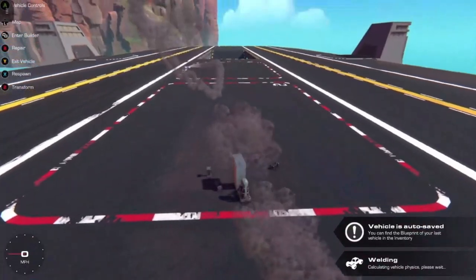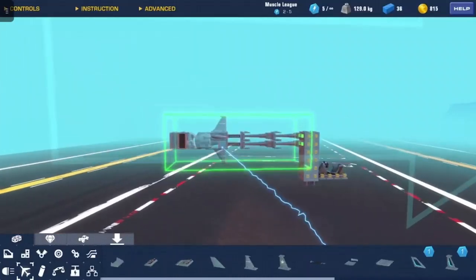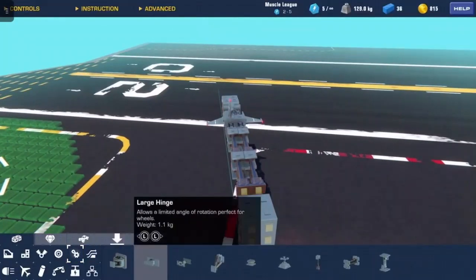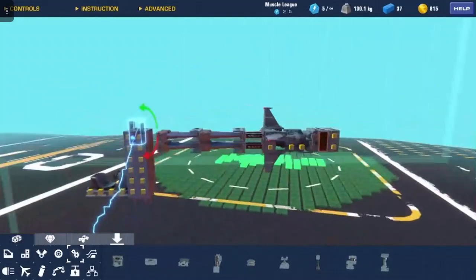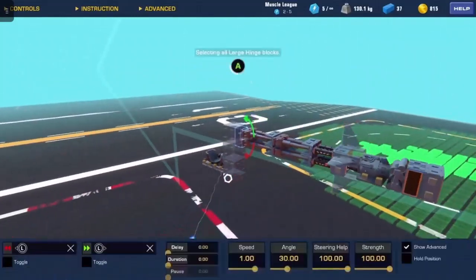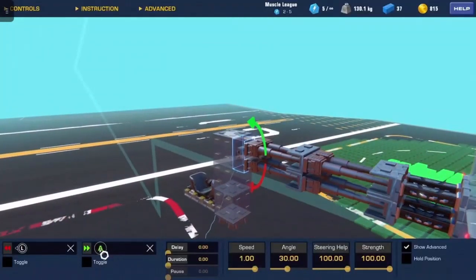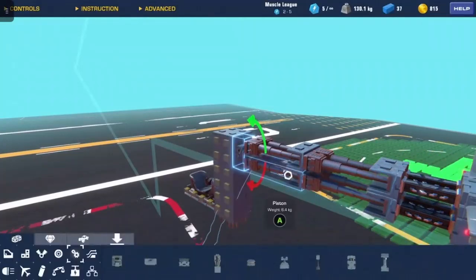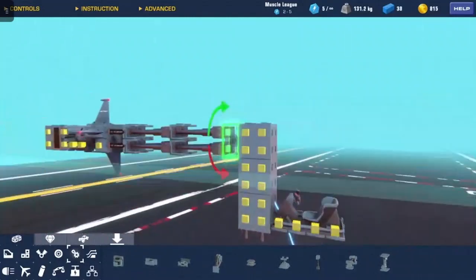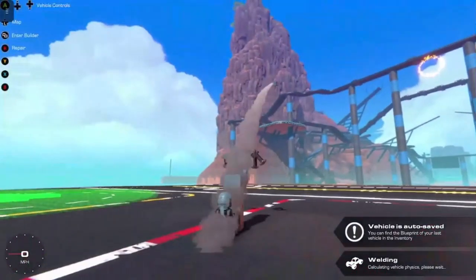So, see, it launches it. But in order to aim it well, I'm going to add some hinges. I'm so sorry about the weird black bar thingies. I don't know what that is, but can't really help it. Also, sorry if you hear my controller sounds. There we go. Aim it up and fire.